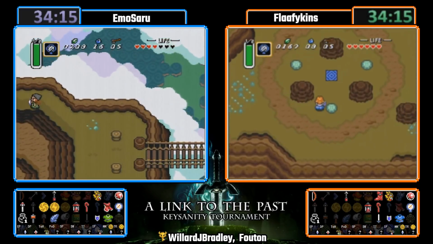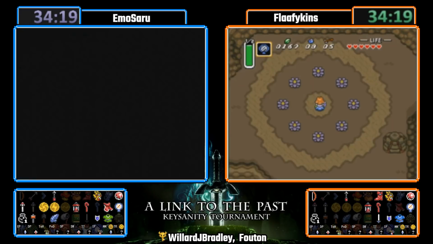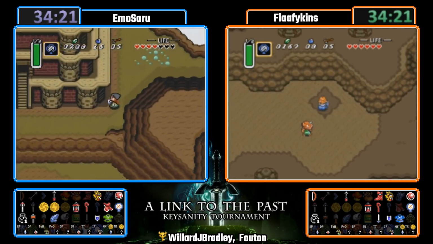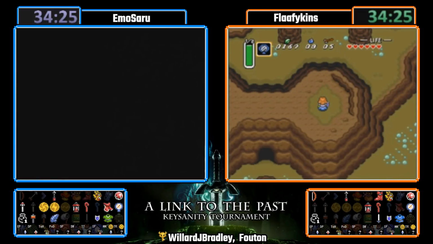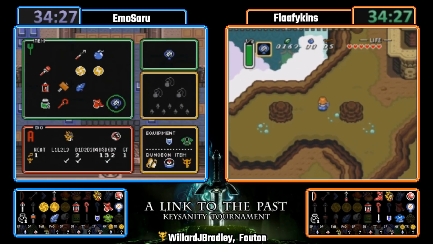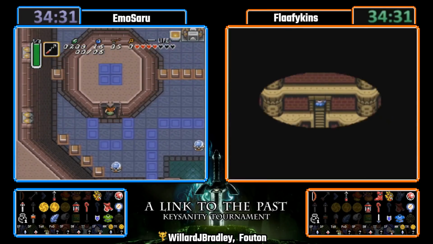Flaffy is right behind her too. Let's see what direction she chooses. Okay, so she's going to try to go Hera first, which isn't going to hurt her at all because she has all the tools to complete it. But she won't have Cape, Fire Rod, and she won't be able to just quickly come back to Spike Cave.